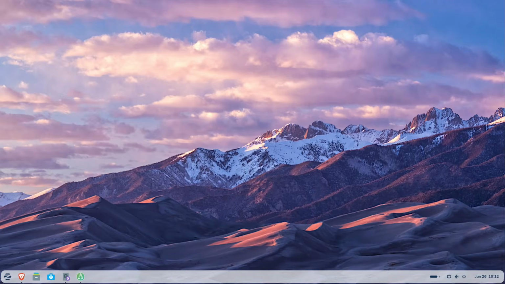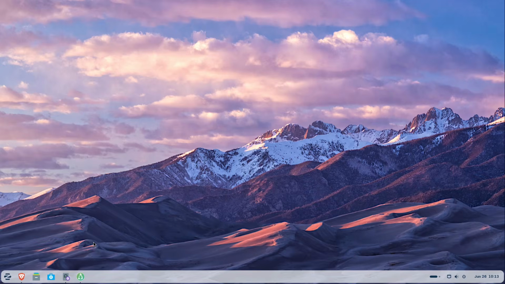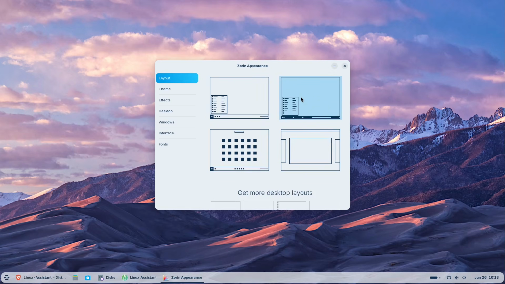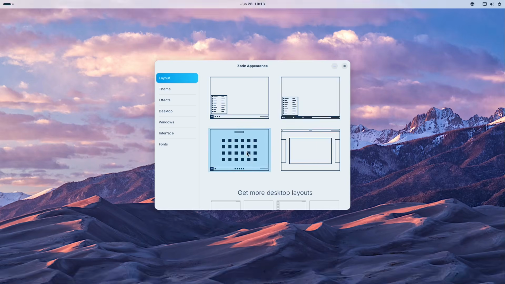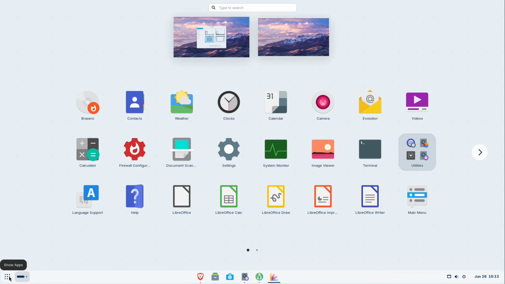Now we go to the next section, and this is our desktop. We could personalize it. There's a great tool, the Zorin installed. This is called Zorin Appearance. We can just open it up out of the menu here on the right side, and there we can choose between different desktop layouts. We could choose, for example, a more Windows XP style. We could choose some very modernized desktop layout where we just have a show app menu here where we go to the full screen, kind of.